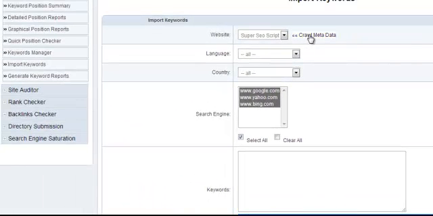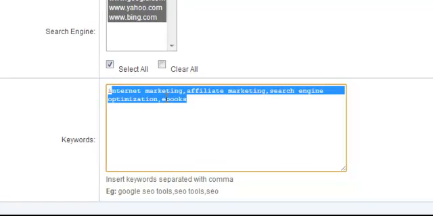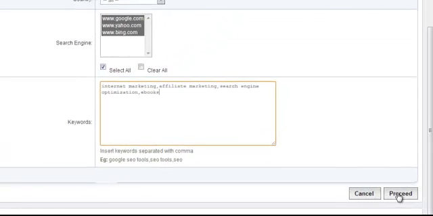Okay, so the first thing I'm going to do is I'm going to spy on this site. And to do this, I'm just going to crawl the metadata, which you can easily get by doing the view source. But by using SEO Panel, it makes it very easy, because you won't have to go to your browser, select view, and select source. You just click this button, and the keywords are automatically generated for you. So I'm going to add these keywords to this and click proceed.